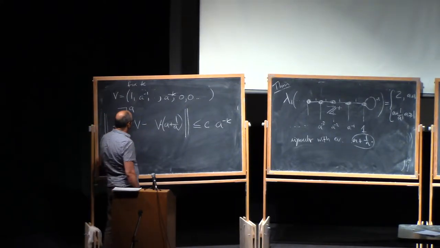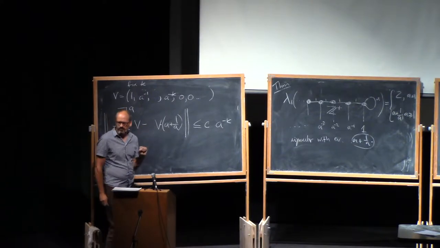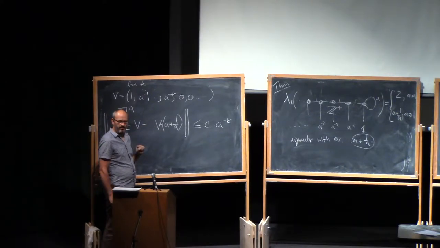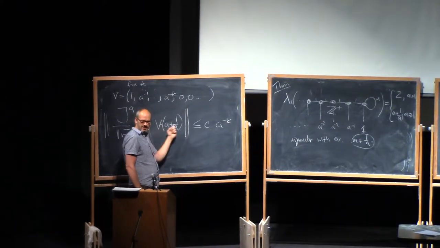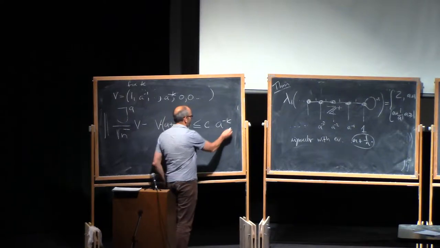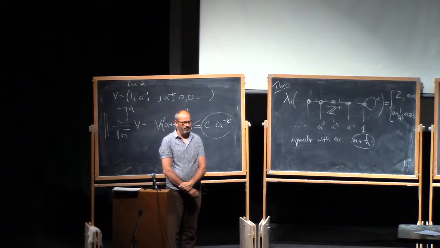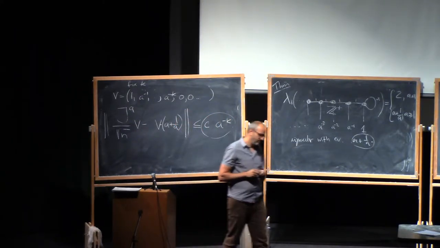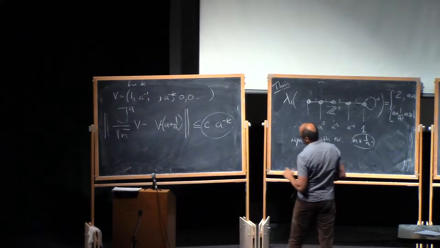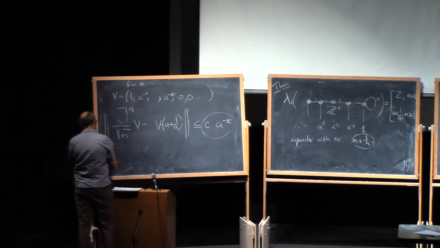So when you compare the vector times the vector plugged into the matrix times the vector times its eigenvalue, then you get an error of this size. So now this V... Okay, so if you have an equation like this, with a V which has norm 1, then it tells you that this matrix has to have an eigenvalue close to this number, and the distance is at most this. You have seen this kind of approximate eigenvalue equations. I'm not going to prove that. If you want, you can do it as an exercise.